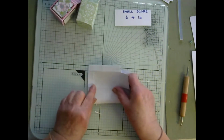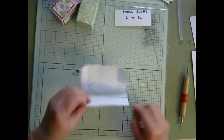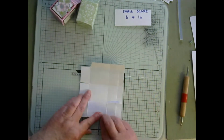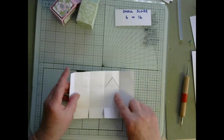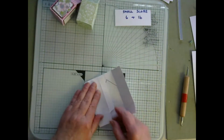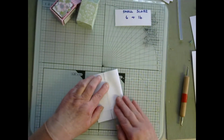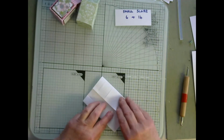When you're doing this, do take a look that these match up, and then you know that your score line is going to be accurate. Okay, so we've got two apexes done. We're going to take this off, just fold it in and trust that this is going to go in the right place.